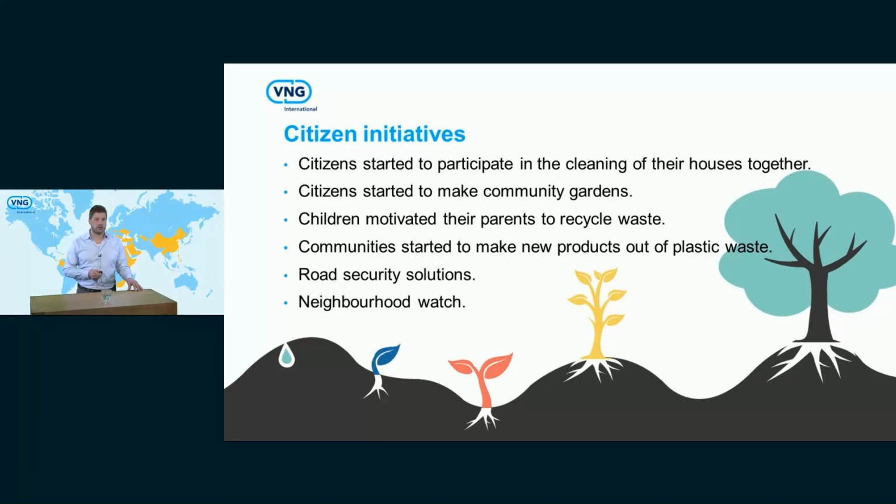There's also awareness. Children can motivate their parents to start recycling waste instead of throwing it around and littering. Even better, communities started to make new products out of plastic waste. You might have seen them, the bags that are made of recycled plastic bottles and then being sold to hopefully tourists or other people. We notice in our data collection that road security is a big topic within our projects. There are many accidents happening on the roads, and initiatives to make the road more safe are also a perfect example of citizen initiatives.